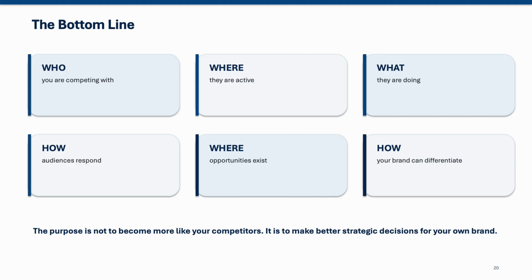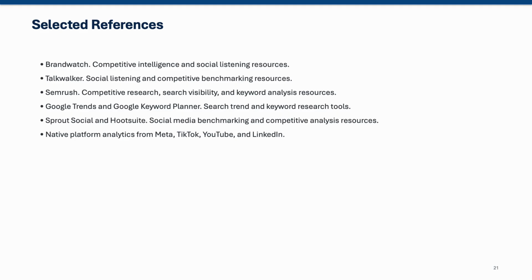So let's bring everything full circle. Competitive analysis helps us understand who we're competing with, where they're active, what they're doing, how audiences are responding, where opportunities may exist, and how our own brand can differentiate itself. The purpose of all of this research is not to become more like your competitors. The purpose is to understand the environment in which you're operating so that you can make better strategic decisions for your own brand.